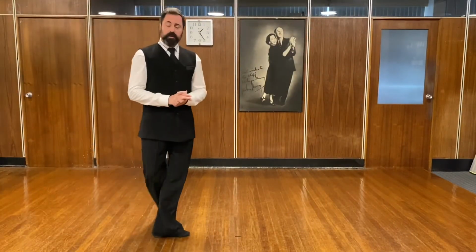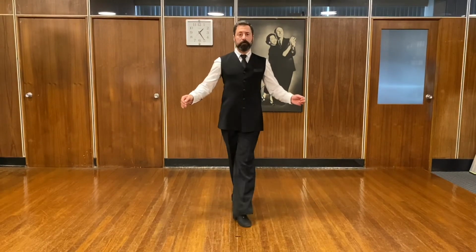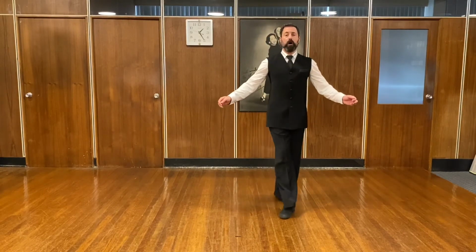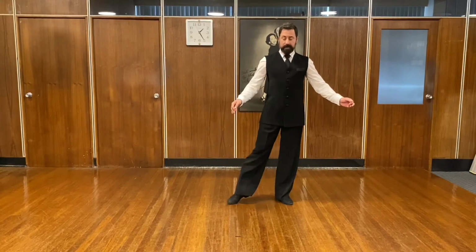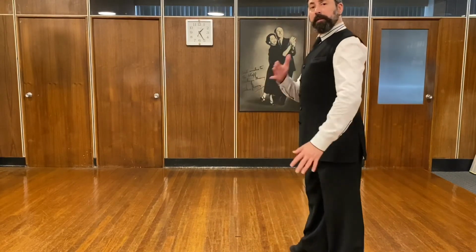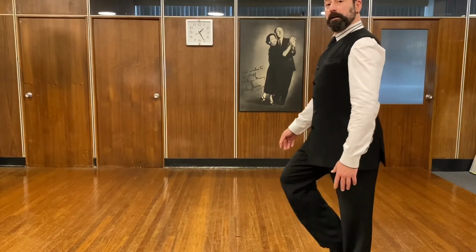So again, for the ladies, what's going to happen is that I'm going to transfer my rock step to a together step. Now this is a forward action for us because we go straight into the males while the male rotates around us. So for us, we do our starting basic: tap, rock, step, and then on that rock step, I'm going to bring it together. Instead of rocking back, tap, step, 1, and forward. My second step is forward. My third step is side. And at this point, I'm going to bring my right foot to my left. This is where my rock step would be, and forward.